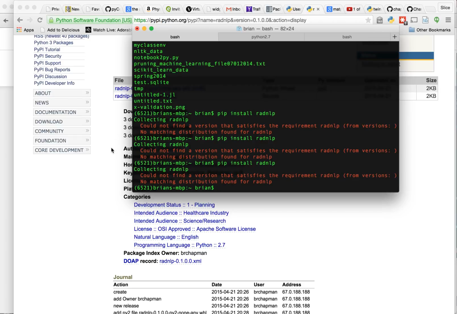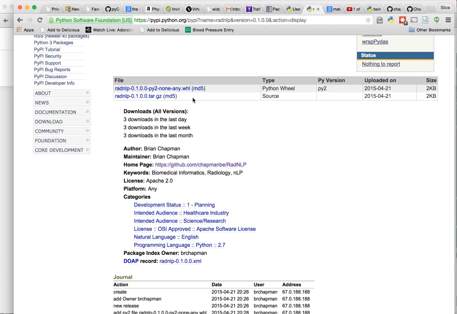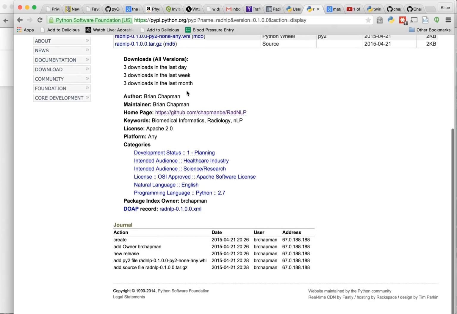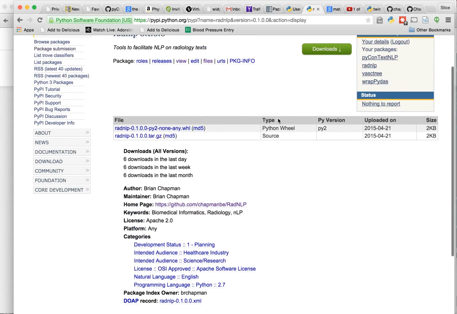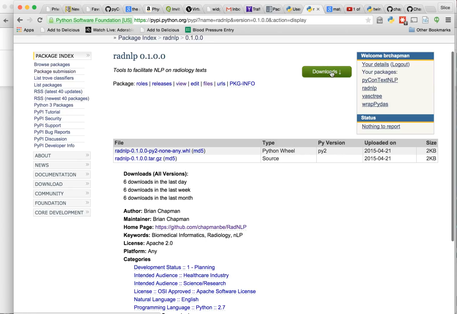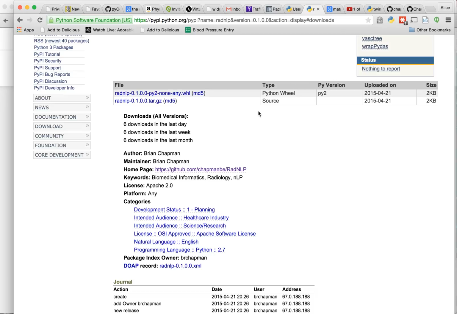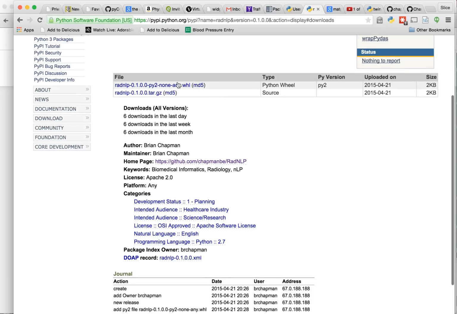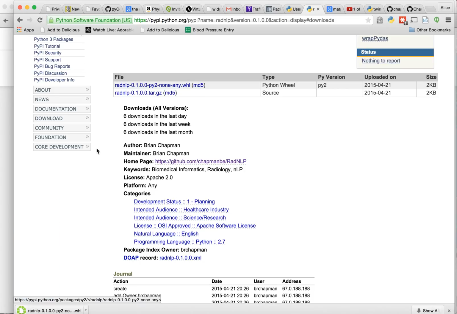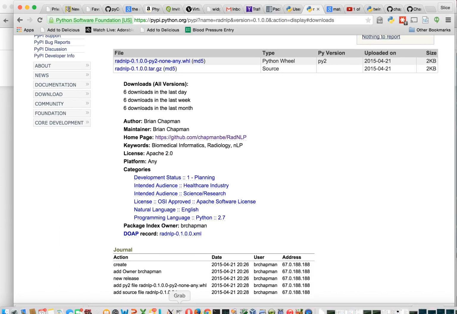Well, okay, I'm a little confused at why that's not working. I wonder if that's just an issue of PyPI needing to update the index. And so I could try downloading this. So this has been downloaded.